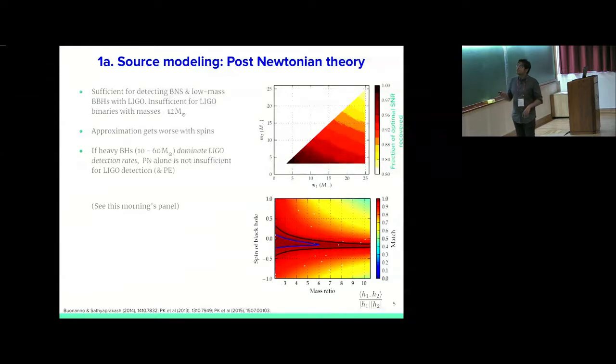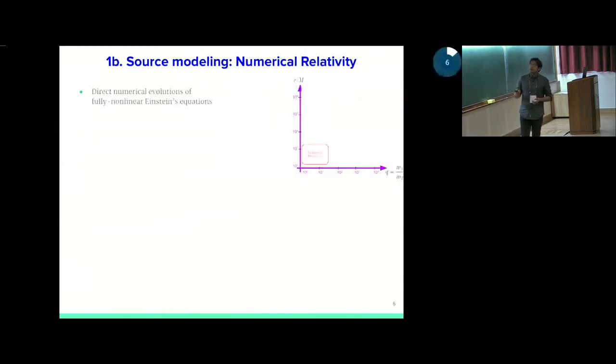Here I'm showing the match between post-Newtonian waveforms as a function of mass ratio and spin on the bigger black hole against a complete inspiral-merger-ringdown waveform. We see that for small mass ratios and moderate spins, these waveforms agree well. Yes, this is faithfulness. I'm taking the most stringent requirement for accuracy, which is needed for, say, tests of GR, not for astrophysical parameter estimation, for instance.